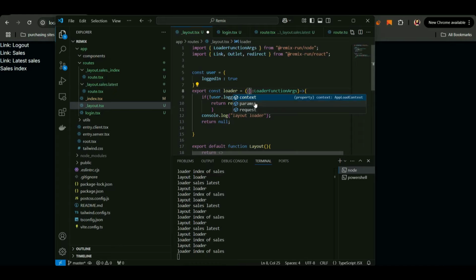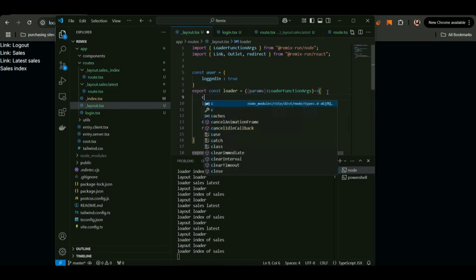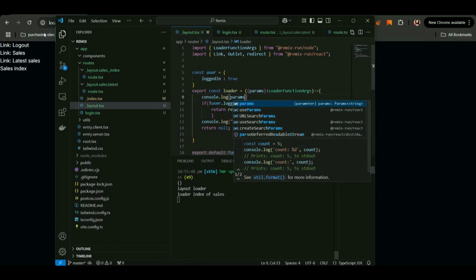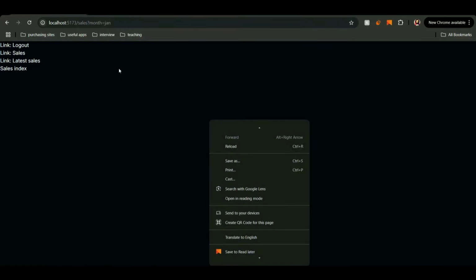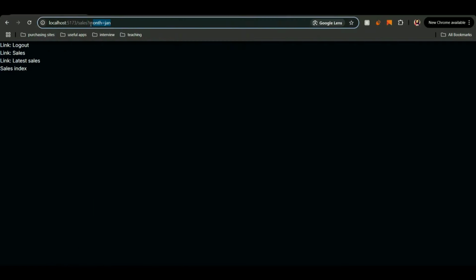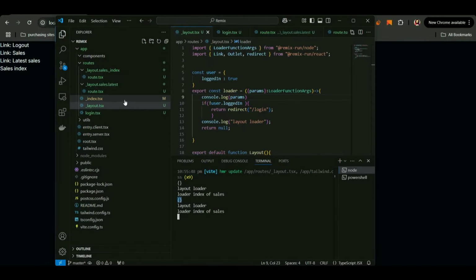Now if I click on the params, console.log, and I'm going to print params. Now you see it's not going to print me anything, first of all, because this param is not the params you see here. These are the params which are the dynamic segment in your URL.